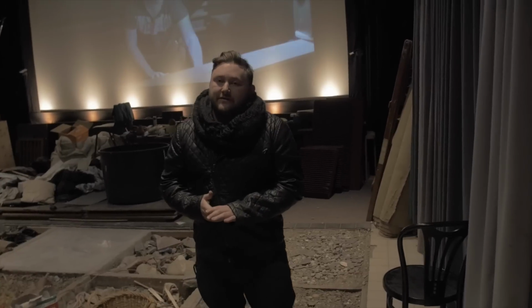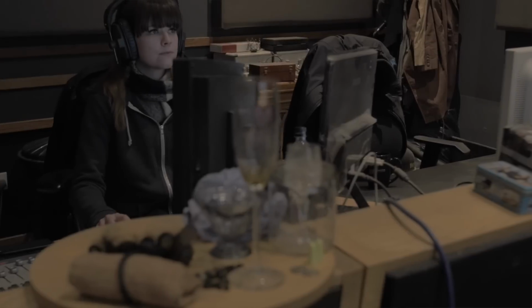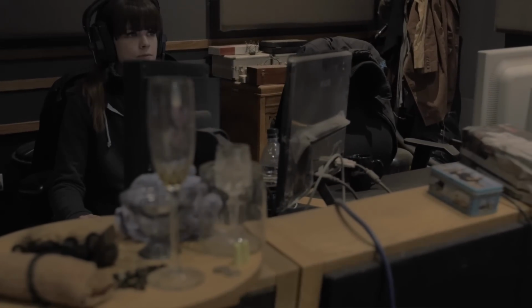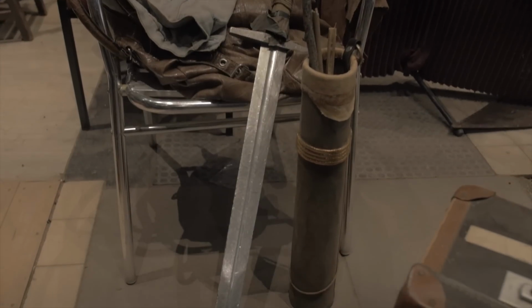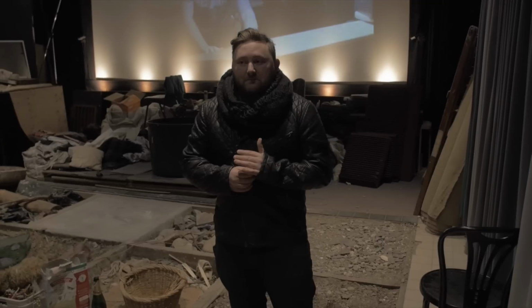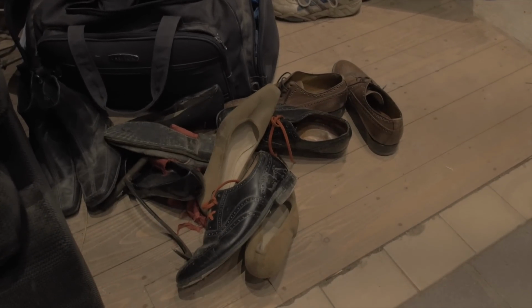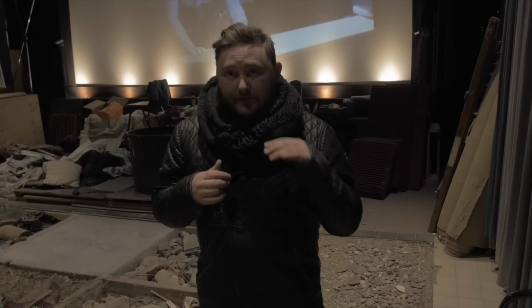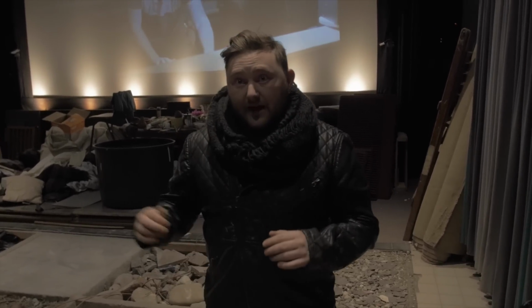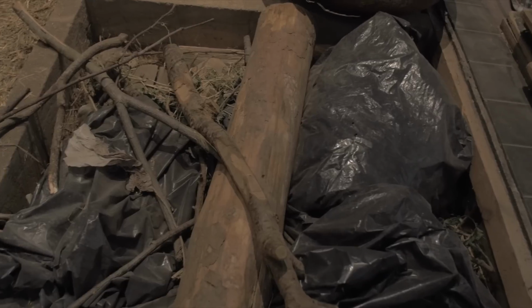Currently we're in Theatre 2 at Shepperton Studios. This is our Foley Theatre where we all work and where we make sound effects for feature films and for games and for other projects. Our job is to make anything from the sound of a man walking down the street to a car crashing through the wall. We'll do everything from the footsteps for the characters, their cloth moves as they move around, and their weapon strikes and any abilities they have, and we'll organically make sounds that can be used within the game to bring it to life.